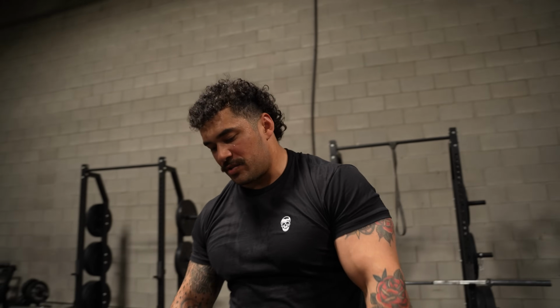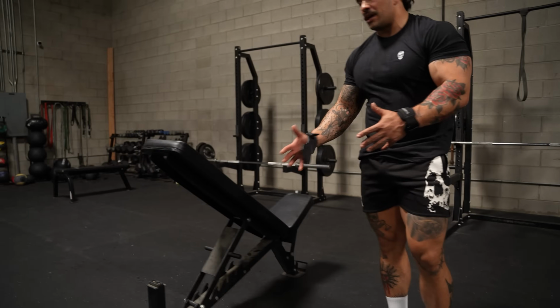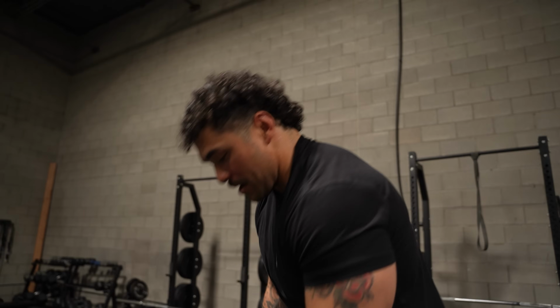All right, so we're a tiny bit limited in our options for equipment in this gym, but that's okay. You can get a good workout with whatever equipment you have. So we're gonna bounce over from barbell rows to dumbbell rows. Obviously, it's a little bit different of a variation. And one thing I really like doing after I get my initial 3 sets of 10 to 12, I'll drop the weight for dumbbells. You don't need to go super heavy here. And I'll just go to failure. 2 sets of very high reps, taking it to failure, whether that be 20, 30 reps, and I guarantee you it's gonna get some work done on your back. So that's what I'm about to do right now.